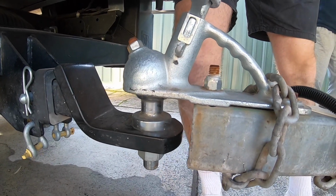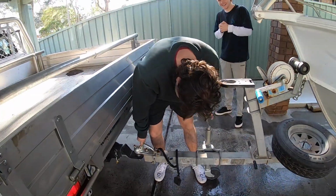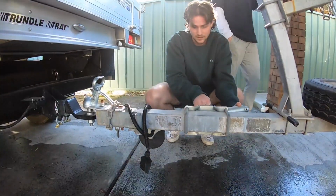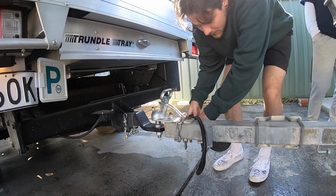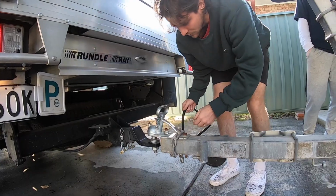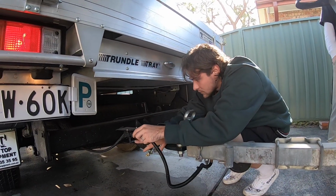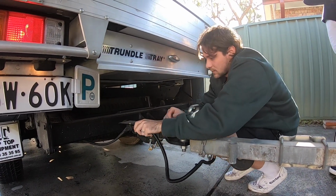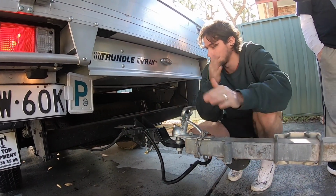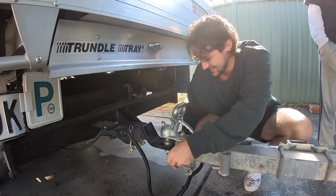And now, it's ours. Yeah, what's the black for? That's a cable that attaches your lights to the back, so the brakes. Guess that means it works.